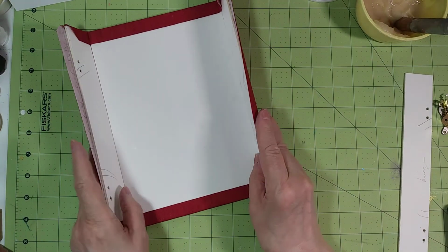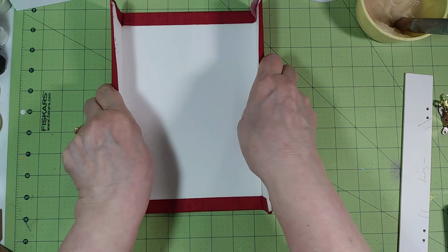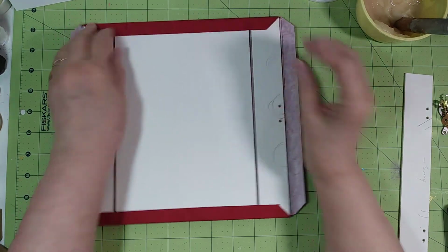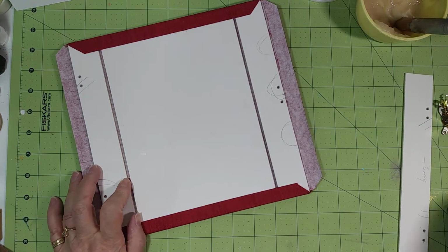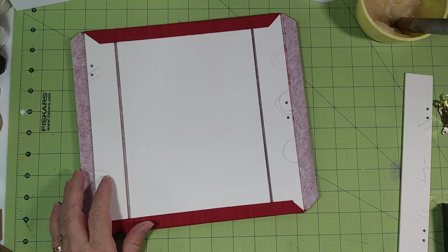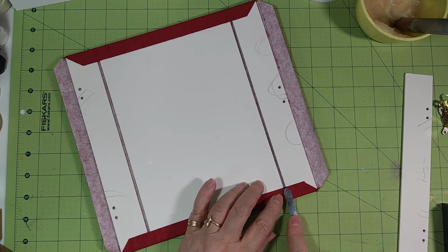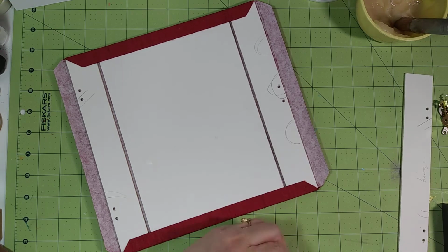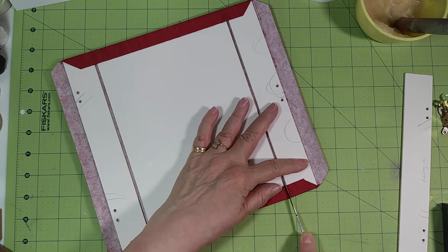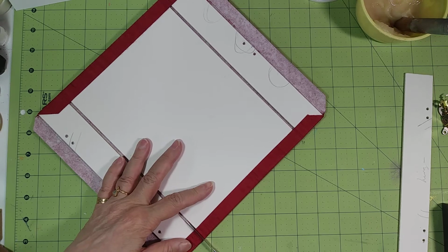And we're going to test drive this. And it still works. And it buckled up there, which I wasn't supposed to do because my glue wasn't done. Now, the other thing we're going to do is use our, okay, where did I put my baby? This little thing is handy for pushing down in here to help that bend, help that stretch down into that crevasse so that it will bend nicely.